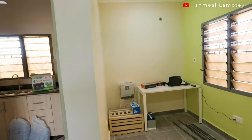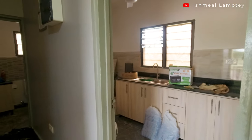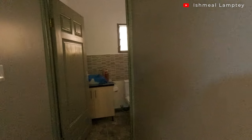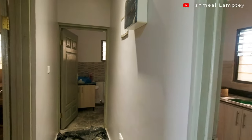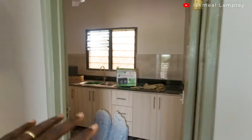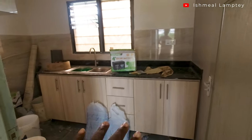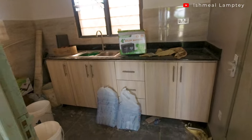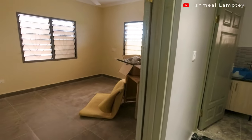Now aside from the paint, the doors have also been installed, the wooden doors. Let me just turn on the light for this space. So here looks a little bit more bright. Yes, so the doors have also been installed and painted. So this has been painted with oil paint, freshly painted. Yeah, and then the kitchen cabinet has been installed, but we'll come in shortly and look at that. So this is the door to the bathroom, the door to the bedroom, which has been installed.